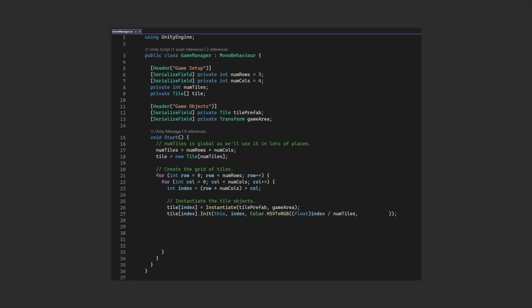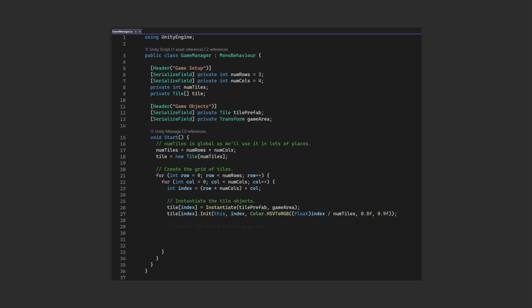Both index and numTiles are integers, so by default that division would be an integer. So we must cast one of them to a float, so we correctly get a number between 0 and 1. If we didn't do that, it would always be 0. Normally here, you may subtract 1 from numTiles, so the smallest index maps to 0 and the largest to 1. We don't actually want that because a hue of 0 is equal to a hue of 1. So to keep different colours, we don't want to go back to 1. Then we can fill in some constant values for the saturation and value. We want them to be quite vibrant when the tiles are lit up, so I've chosen some high values here of 0.8 and 0.9.